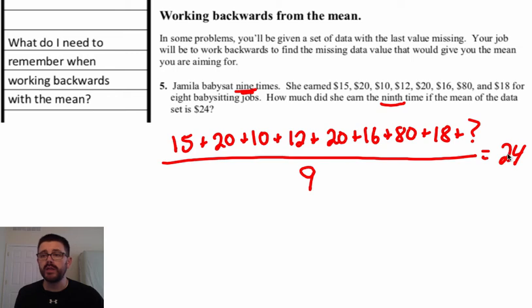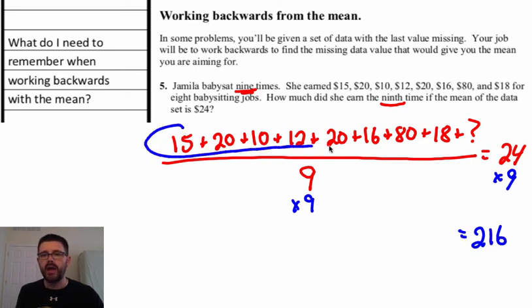Another way to do it is to think kind of like we did in our geometry unit. We would set up our equation and then we'd work the problem backwards. So here, I was dividing by 9. So to go backwards, I would multiply by 9. I could do that on both sides. 24 times 9, I'm going to do that quick. That would give me 216.